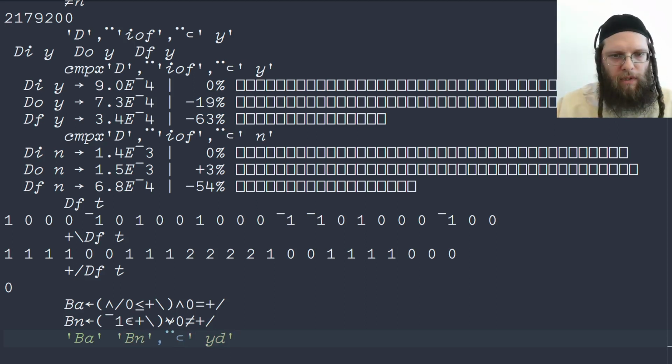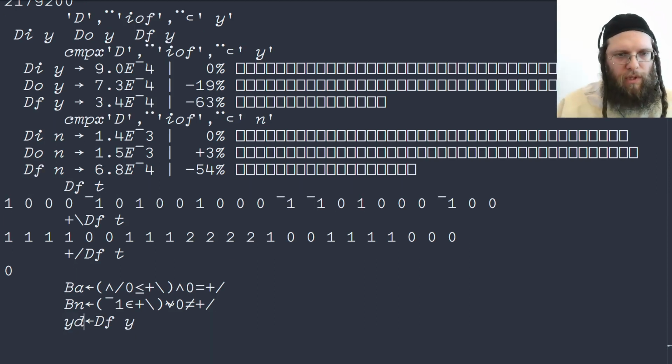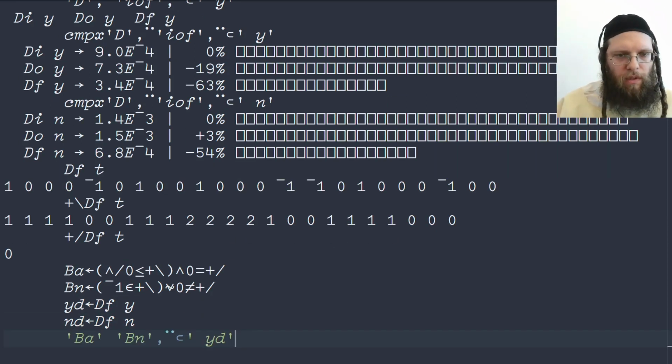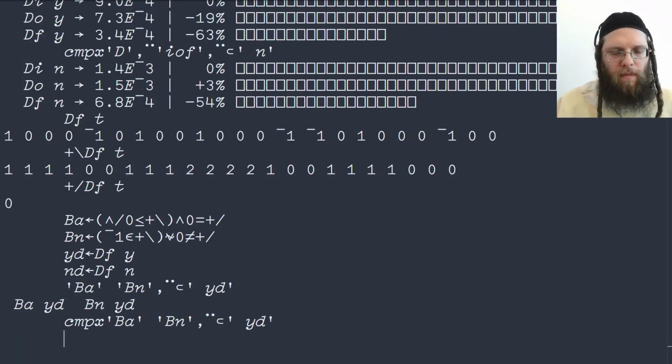So we haven't assigned this yet. We should go up and assign this. So this is the depth for Y, and we should do the depth for N as well. And then we can get these two expressions and CMPX on that.